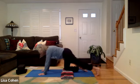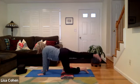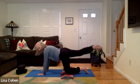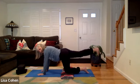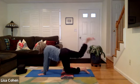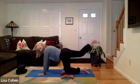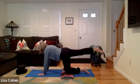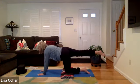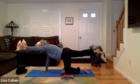And then draw that left knee under the body, press down into the left knee, let the right leg extend long, roll the ankle, twinkle the toes, bend and extend into the knee. Again, shoulder blades and back of the body lifting towards the sky. And then with that right leg extended, press down into the right hand, let that left arm lift long.